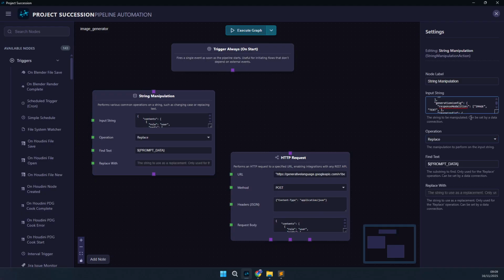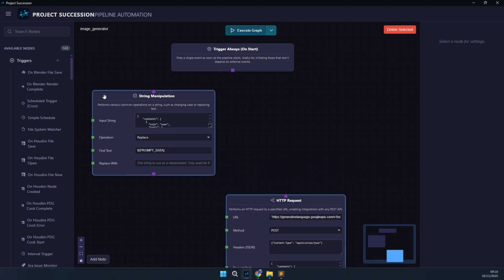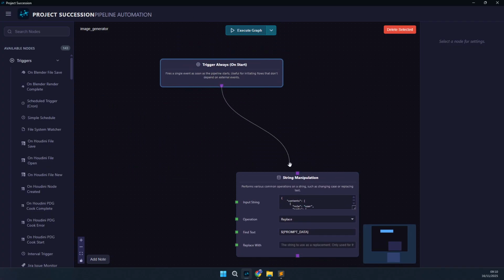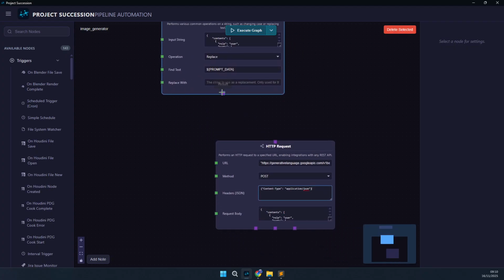What I also want to do is I want to remove the text output. We only want images to be returned. So this here will now be our body. We can pass it in here.